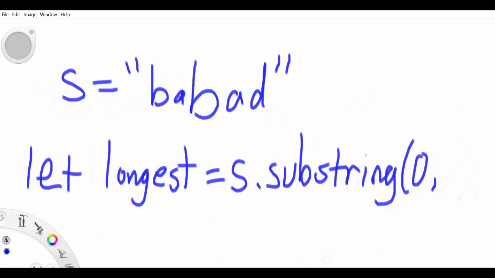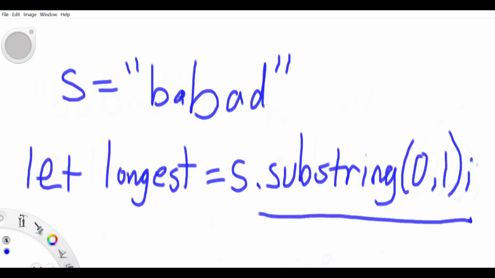I'm using a pre-built method here called Substring, and it takes in 2 parameters. We have to first be familiar with this method before we use it, so let's talk about this for a second. Substring takes in 2 parameters, the first one being the index that you want to start at, and the second one being the index that you want to end at, not including it. So it would just be B would be returned as longest.